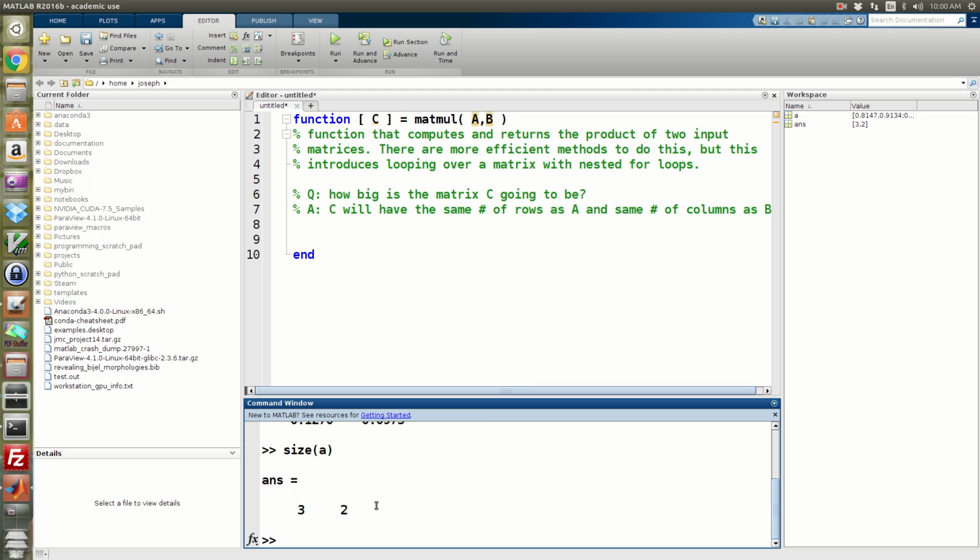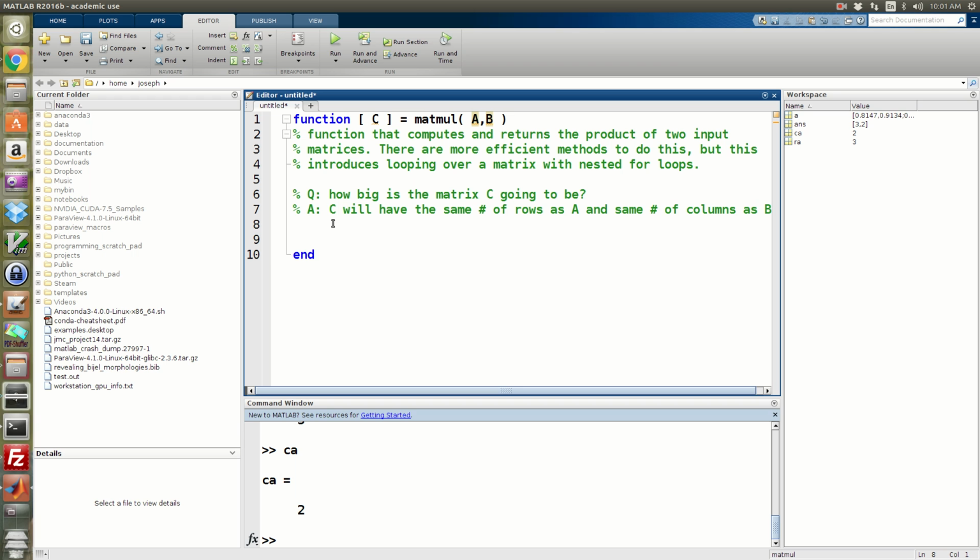So I could actually take a row vector and put in 2 variables. So say RA, the rows of A, and CA, the columns of A, and set that equal to the size of A. And now I can see RA is equal to 3, and CA is now equal to 2.